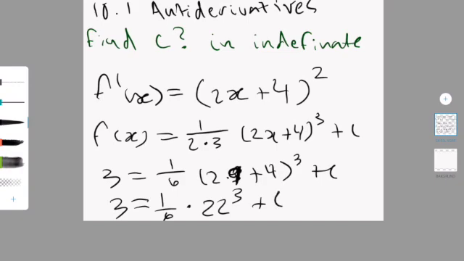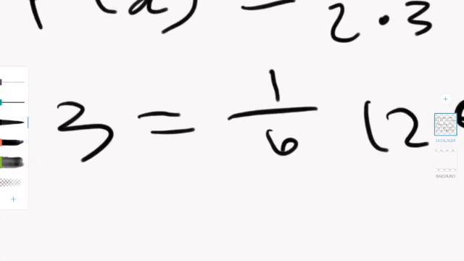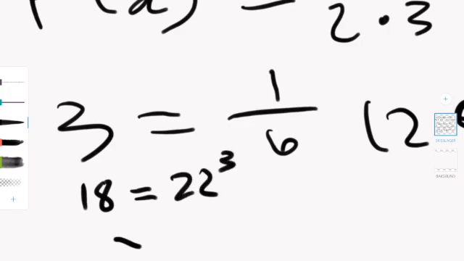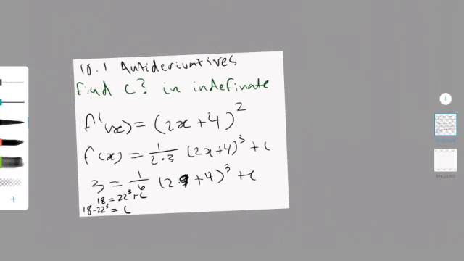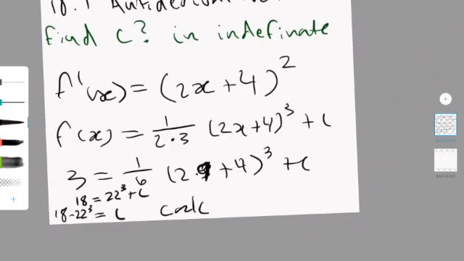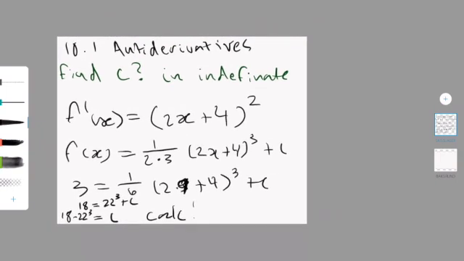I am too lazy to actually figure out what 22 to the power of 3 is, so I'm just going to leave it where it is, but I think you get what I'm saying. So, essentially, that's basically what it is. I'm just going to leave it with the c equals something, but obviously, if you are on a test, actually figure out what the number is, don't just leave it at a certain point, because they want to know what c is, not what c might be. So, whatever 18 minus 22 cubed, so whatever that is, is c. Now, again, if I were better, I would just use a calculator, but I can't be bothered right now, so that's just life.